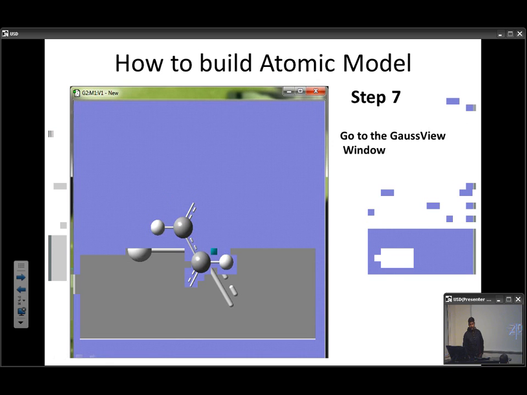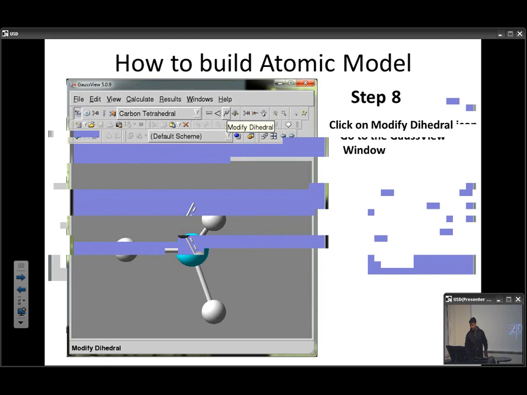But now this appearance is not comfortable for drawing the rest of the benzene ring. In order to make this more comfortable and feasible, I have to go to GaussView and use this modify dihedral icon.